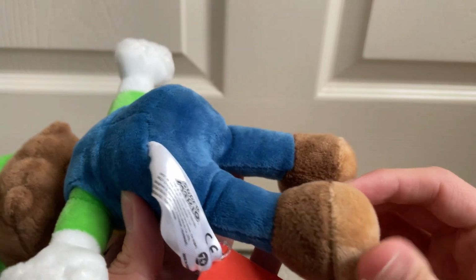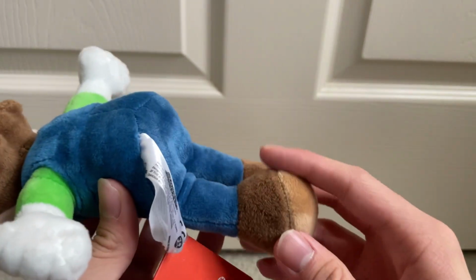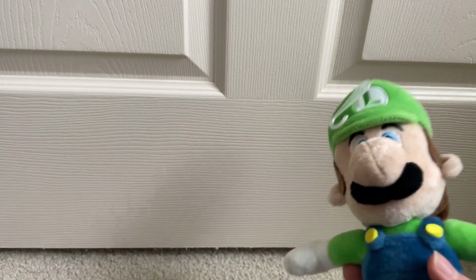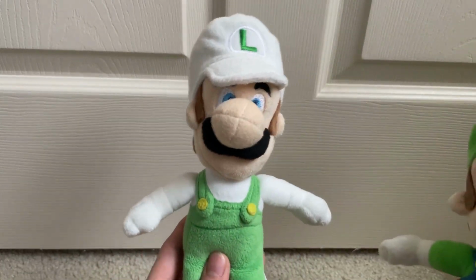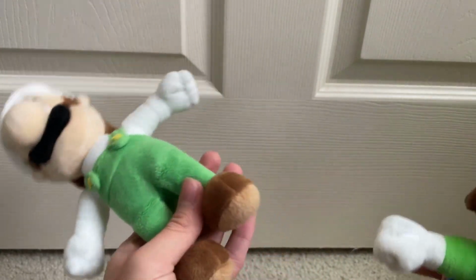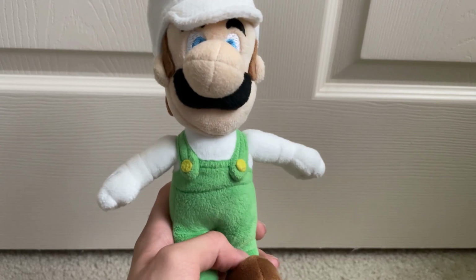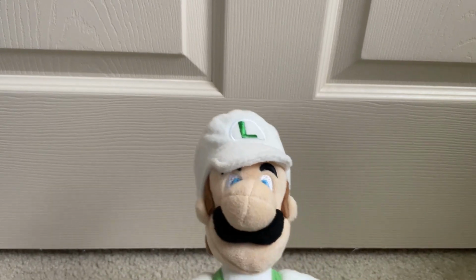And it has beads in the feet, like we all know the Sanei plushes to have. Whoa, I did not know that. This has beads in the shoes. That is very cool, I did not realize that. And you know what? I just realized this too, that the Fire Luigi has beads in the feet. I've had this plush since like 2015. And right now, for the first time, in 2023, 8 years later, I barely discovered that my Fire Luigi plush that I've had for 8 years has beads in it. So wow, I just discovered that on camera now, so you just witnessed a wild McCormick moment there.